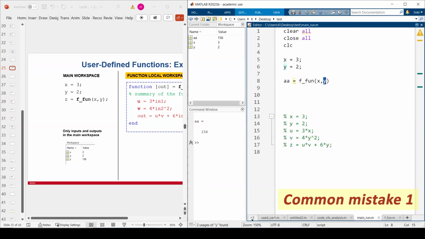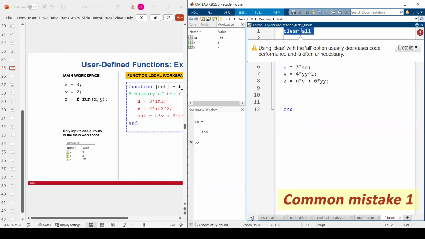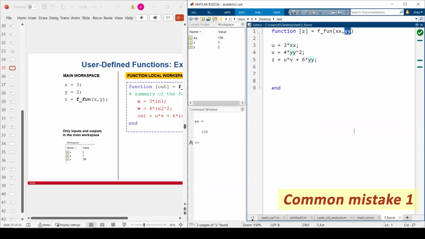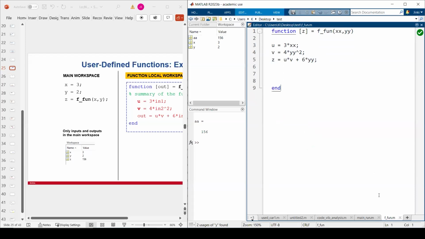One more time. The variables you define here are going to go in here as 3 and 2, and it's supposed to be assigned to this x and y, but that 3 and 2, right off the bat, is just deleted, it's cleared. So it will not be received down here, and it will give us an error. So you really do not want to have this thing here. That's one thing.